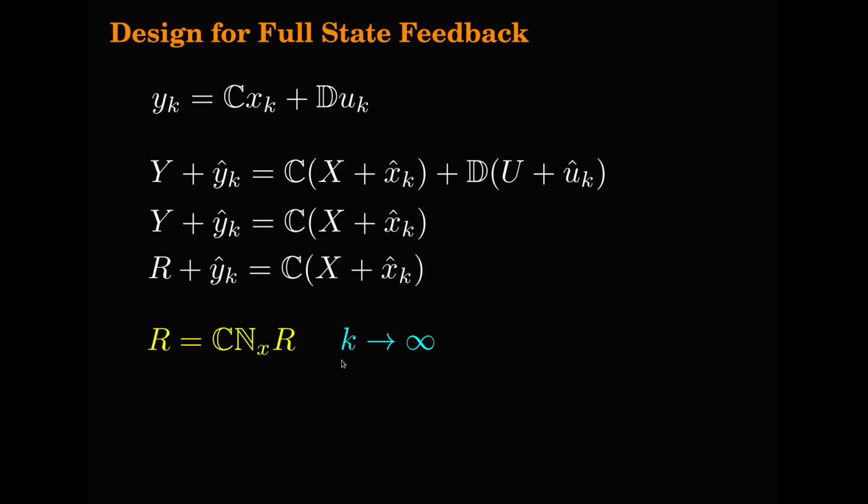the condition that the time has elapsed, k tends to infinity, and as a consequence the deviation about the nominal operating point will tend to 0. So this can happen if C Nx is equal to the identity matrix. So let us give this a number 3. Remember this also, C Nx is equal to I, identity matrix. So using these three equations, we should be able to design our full state feedback controller.